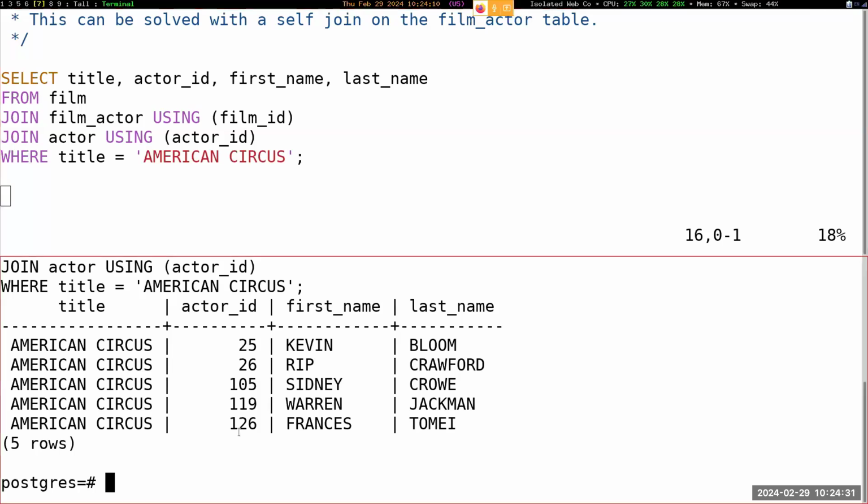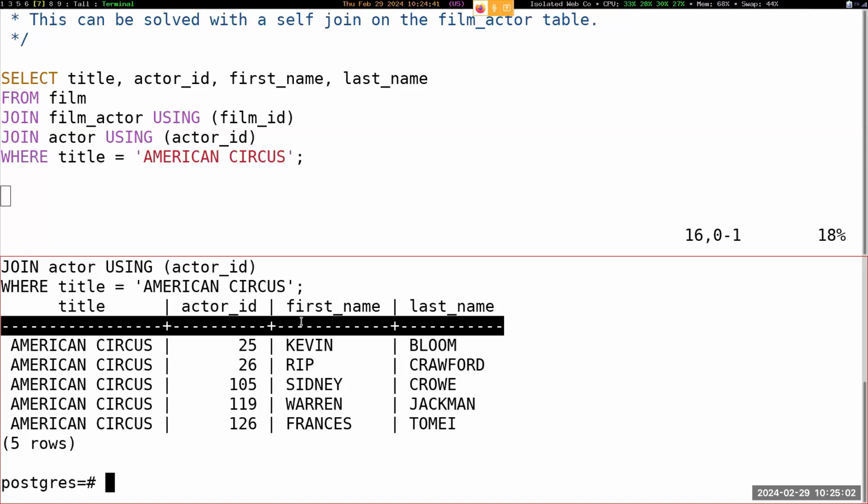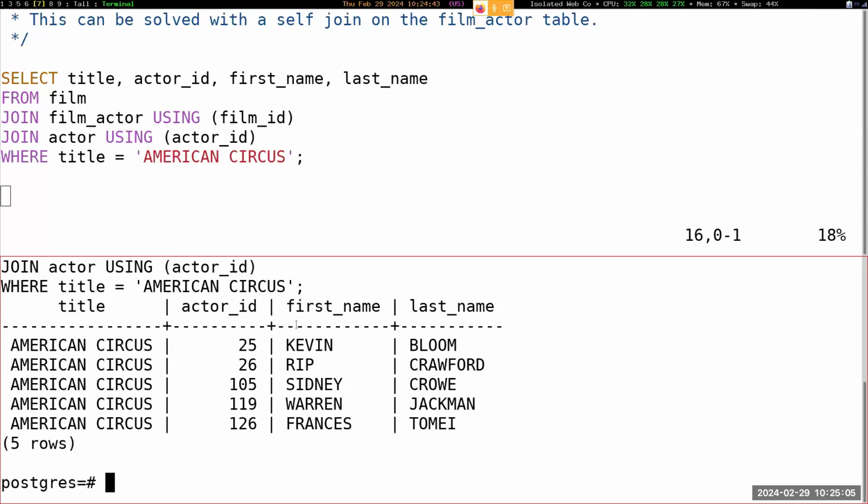Okay. Now that I have this list of actors down here, the next thing that I need is what are all of the movies that each of these actors are in. So I started going from film over here to actor, and now just following my nose about what this problem is saying, the next step is that for each of these actors, I need to get all of the movies that they're in. And that's what's going to make this a self-join: I started going from the film to the actor, and now I have to go back from the actor to the film.